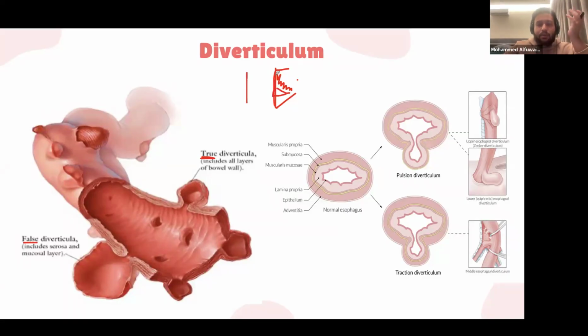So if you have someone who has constipation, an increase in the pressure in the bowel lumen, this can cause an outpouching over here. This is what we call an acquired diverticulum, and it will be in the mesenteric border, okay? This type of polyp is a false diverticulum, okay? It's due to an acquired cause. Typically, it's in the mesenteric border.